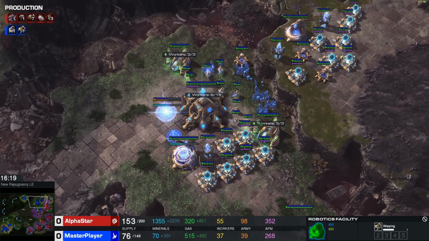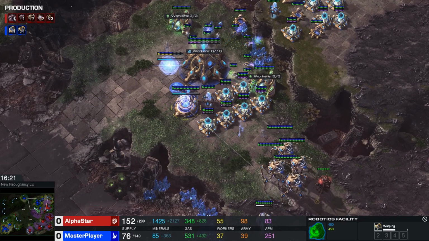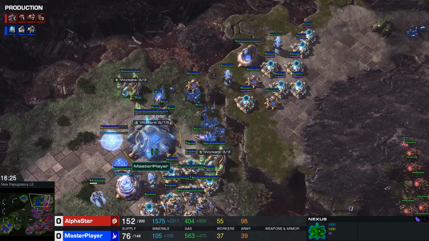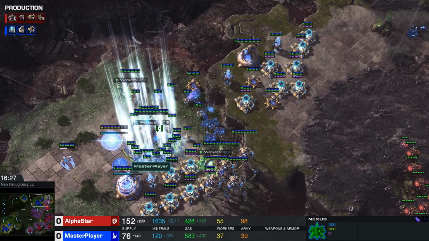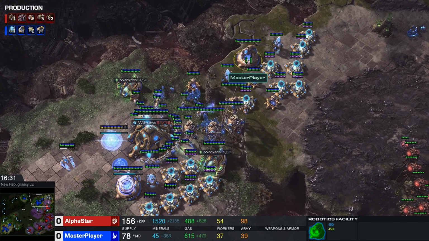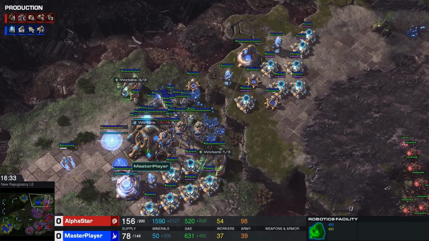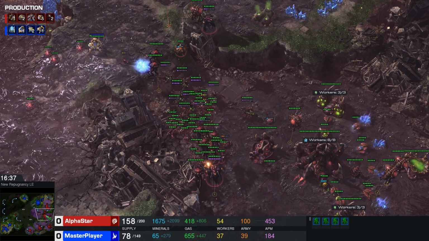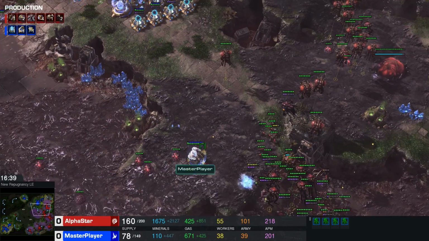If you can't even... he's on 300 income right now. He can recall his probes here soon. Oh my god, he recalls them here. He's gonna be on 2 base income. He needs different things than pure robo units. He's been trying with robo units for the past 16 minutes. It didn't work. It's time to change plans, man.